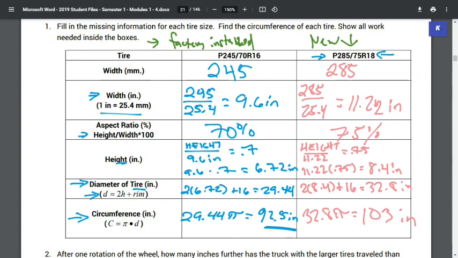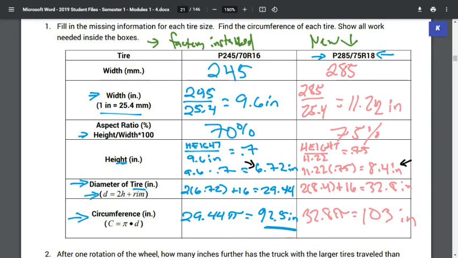Okay, so if we go through on our new tire, this is the result that we're going to get. Our width, as we see, is already going to be bigger because this is going to be a bigger tire. We do a similar thing to get our width in inches, which is just divided by our conversion. Our aspect ratio is going to be a little bit more, so instead of 70, it's 75. When we get our height in inches, we're going to do the same thing where we multiply this 11.22 times 0.75. So we have to change 75 as a percent. This 8.4 is going to represent the height of our tire, and already we should be able to see the difference in the height by almost 2 inches there.